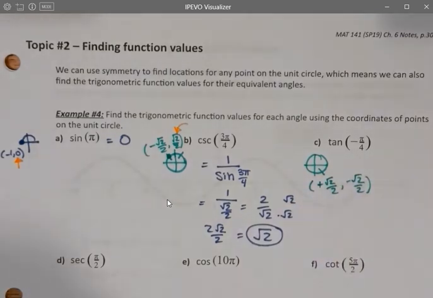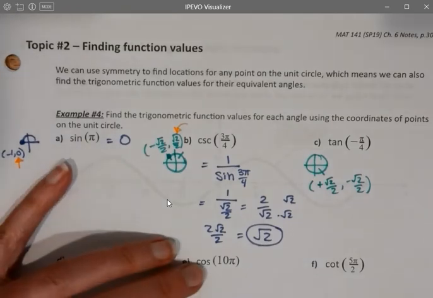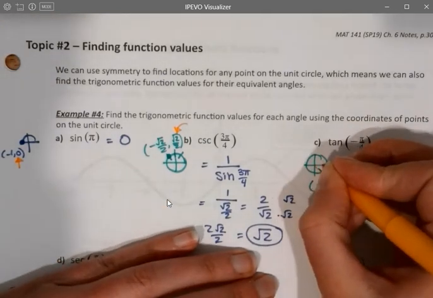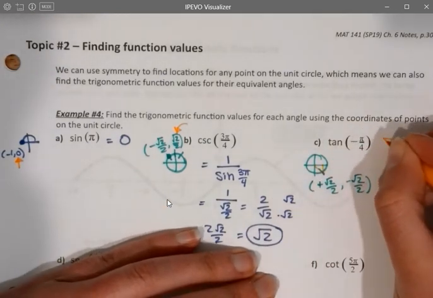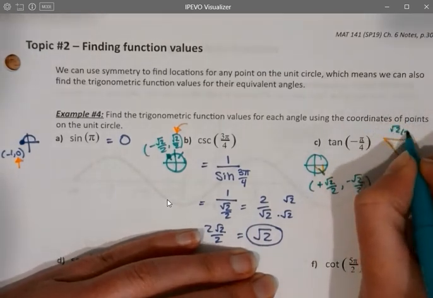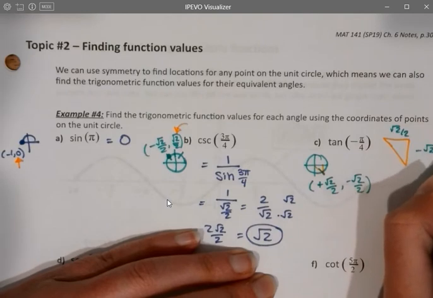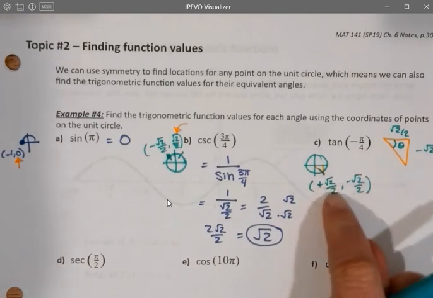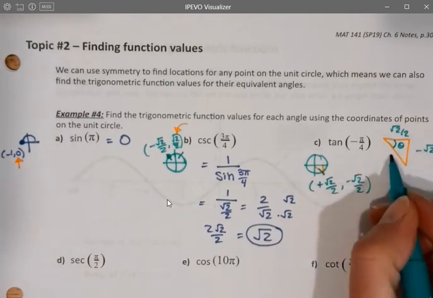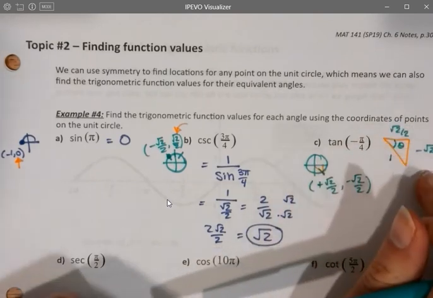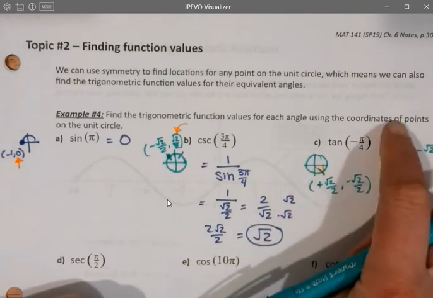Now, how do I read tangent off the unit circle? Okay, so in the unit circle, since those are the x and y coordinates, let me take this little triangle and make it bigger. I know that the x coordinate is positive √2/2 and the y coordinate is negative √2/2. And that's my angle right there. In tangent, instead of having to use just one of those two values because the hypotenuse is 1, it's that value divided by 1, I have to divide those two values, right? I have to divide the opposite by the adjacent.